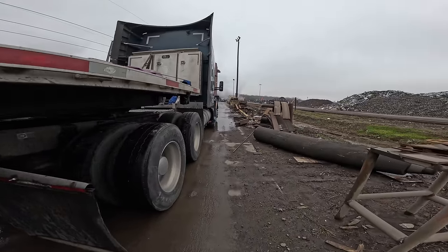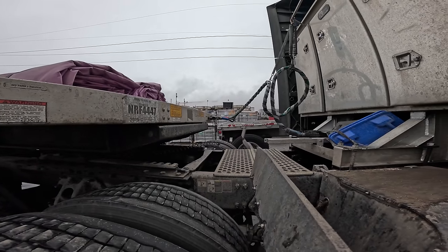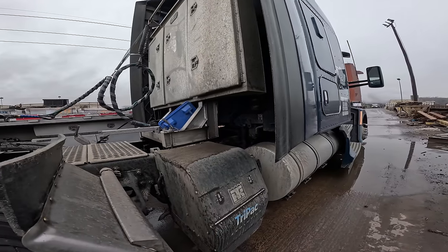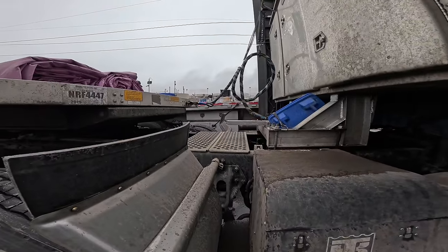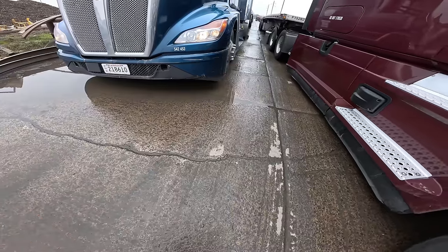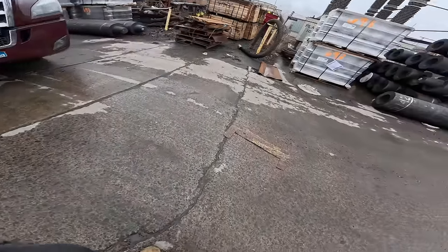This dude's making me nervous. Make sure he don't hit my truck. Taking a miss. Ooh. Why is he so close? He's gonna smack my mirror, dude. Yeah, he's too close to my mirror. Oh my god, dude. He said, do I have plenty of room? I can't see. Why is he turning it?